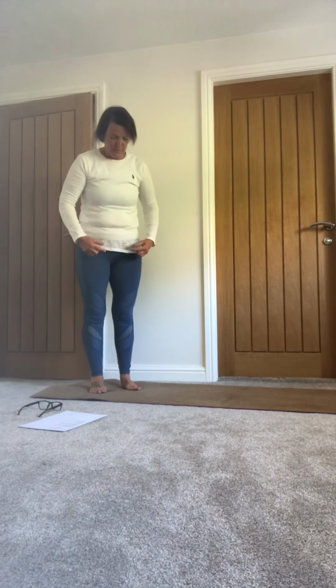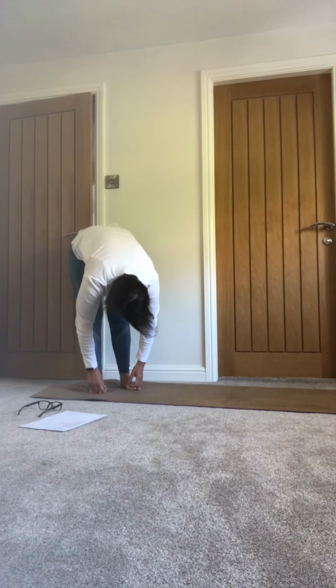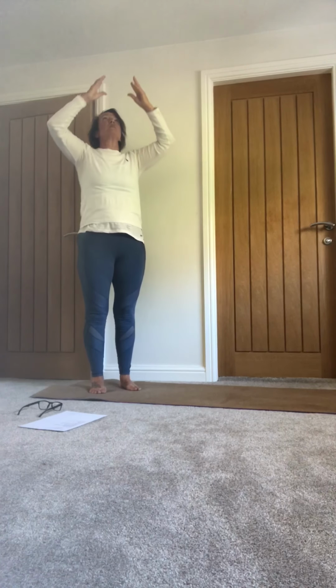Weird. So roll down. And if you feel like you're quite warm and your legs are feeling okay, you can keep your legs straight and give them a good stretch.